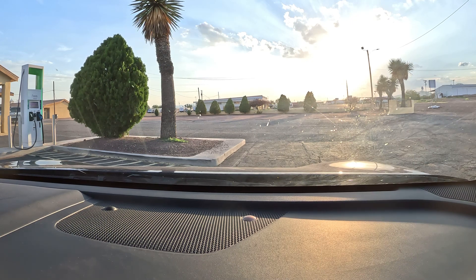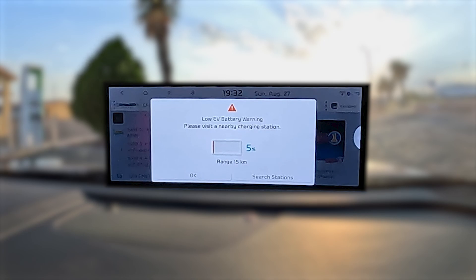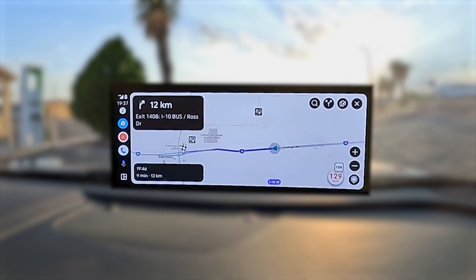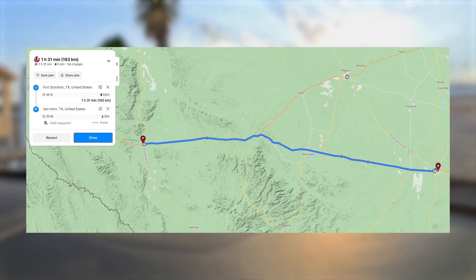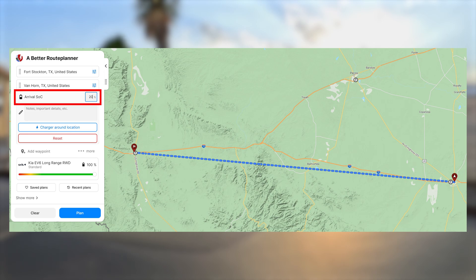That's going to be it for this video — running the EV6 down to zero. Keep in mind the vehicle gives warnings at 10 percent and again at five percent. The range estimator was pretty accurate: at 10 percent it said I was about 10 kilometers — six miles — short of making it, and after zero I traveled 12 kilometers, or seven and a half miles beyond zero. If I'd slowed down at 10 percent I probably wouldn't have eaten as far into the below-zero buffer. You can also use third-party tools like A Better Route Planner.